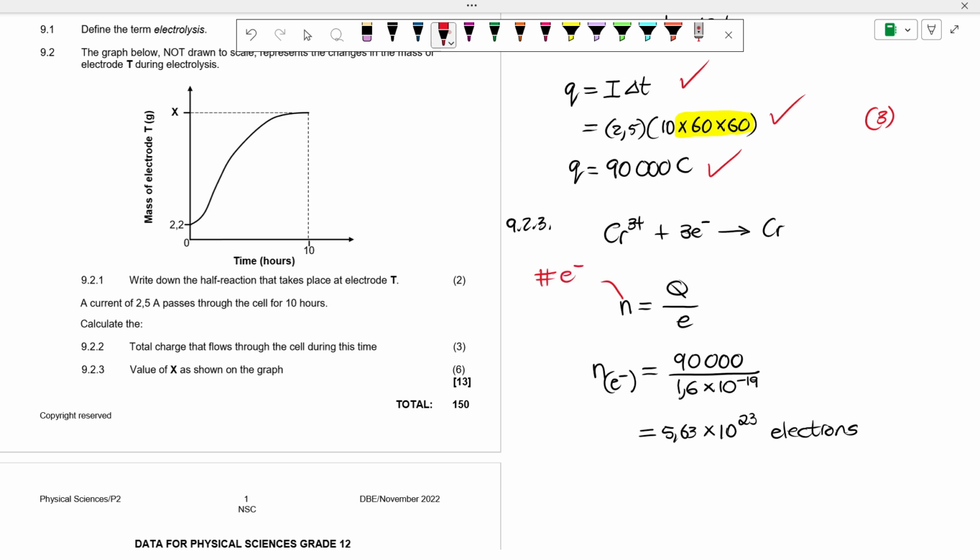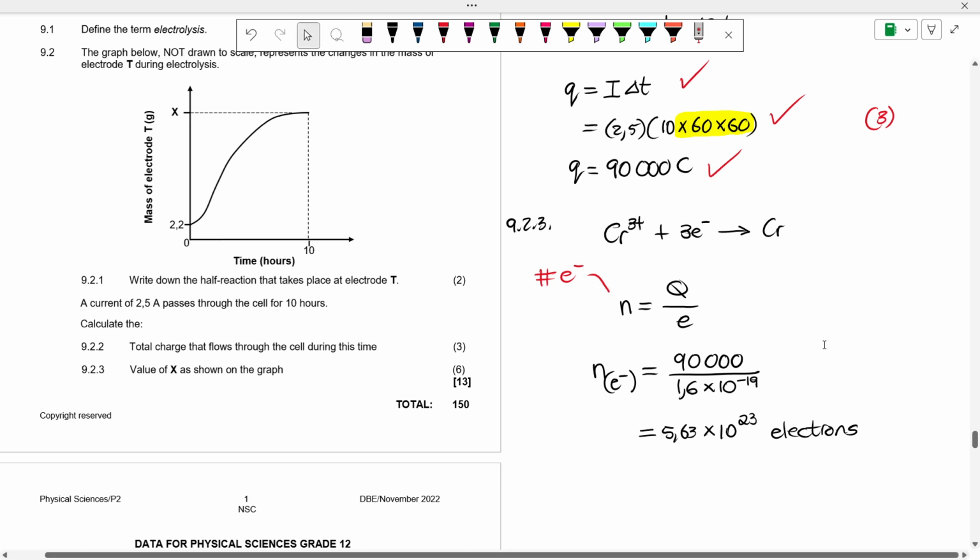You might confuse it with the number of moles, but it's not the number of moles, it's actually the number or the count. How many people do we have in this lesson, as opposed to what is the number of moles of something. So just be careful with that. That's not the moles, that's the number of electrons. Okay, now we have to find the moles though. So how do we find the number of moles of these electrons?